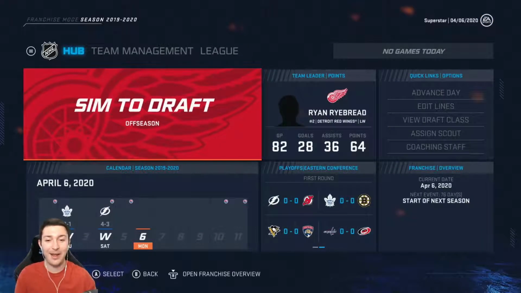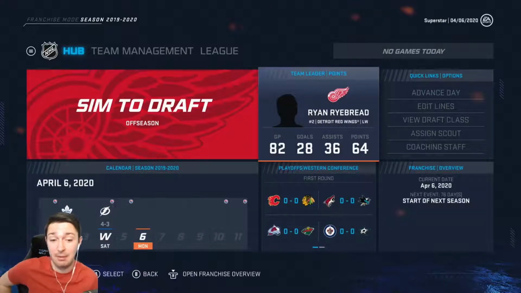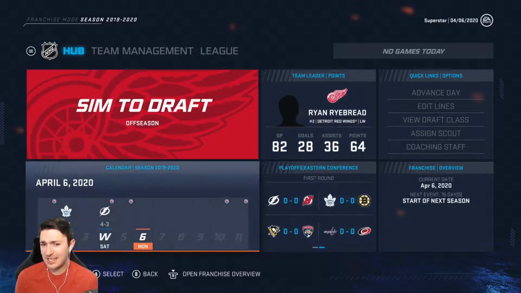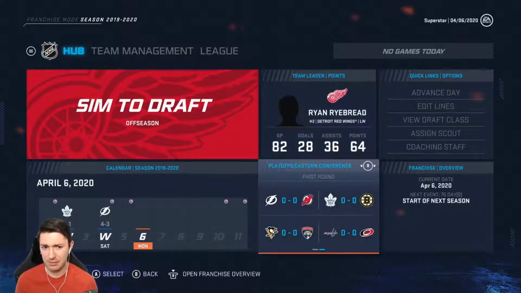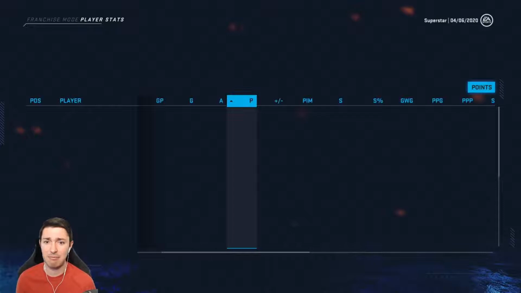All right, guys, here we are at the end of the season. Our season ended at the end of the regular season, as you probably could have guessed, and our leading point getter was Ryan Rybread with 64 points, 28 goals, 82 games played. So maybe because he's not playing with too much talent around him, he didn't get a point per game, but I figured like a 92 overall would probably be close to a point per game. But 64 points is not bad. Let's go see how he did in comparison with the rest of the team.